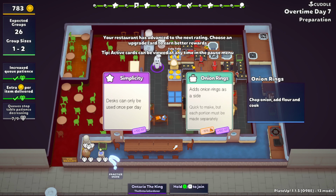Simplicity is going to be really tough because what we have to do is basically set up one cabinet for research and one cabinet for copying. So that's going to be tricky. Yeah, that's going to be tricky. But I don't think we're set up for onion rings. We don't have a spare mixer. This flour, we'd have to redo where the flour goes or try to buy another flour. We don't have another safety. Actually, we do have safety hobs. So chop the onion, tap it, and then cook it. I don't know. It wouldn't be terrible.